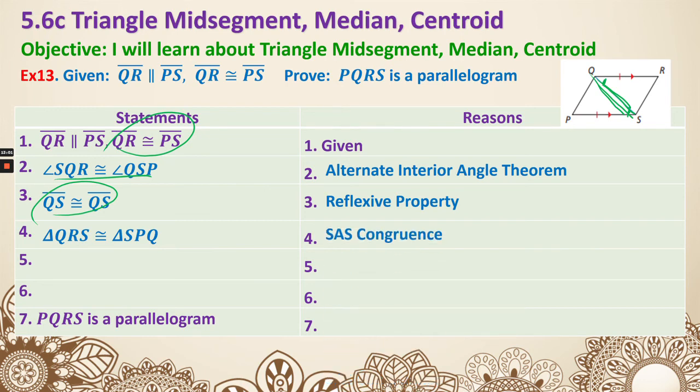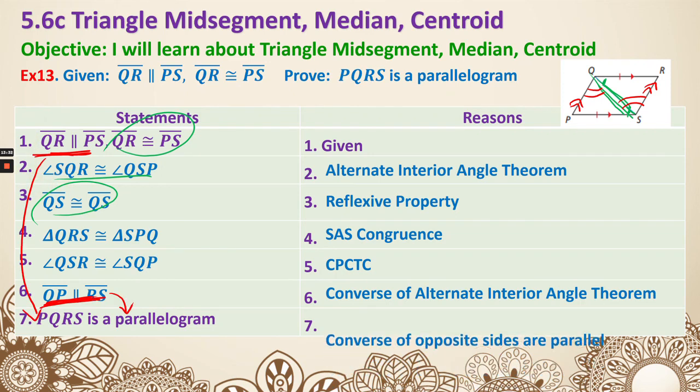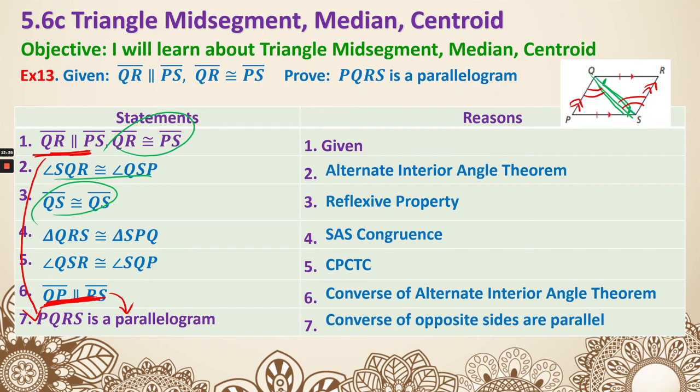After that, for sure now it's actually going to be something about angles. Now we can actually prove that QSR, which is this angle, is the same as this angle. So now we can actually use that to prove the other two lines are parallel. So right here, these two lines are parallel. That is converse of alternate interior angle theorem. Lastly, because they are parallel, we also know this parallel. So these two together can jump to the conclusion that is a parallelogram. So converse of opposite sides are parallel.